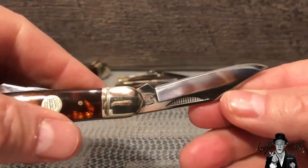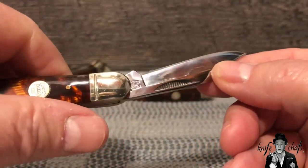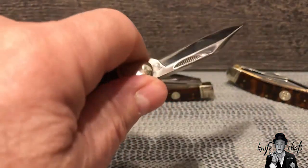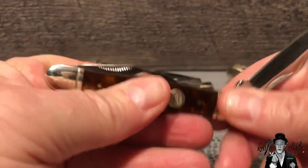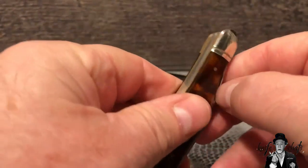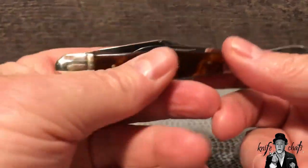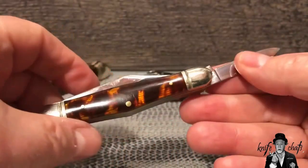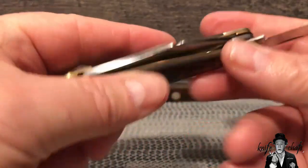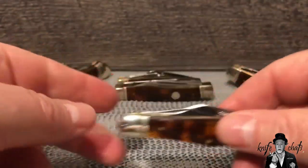The main blade is a wonderful little clip blade, and if you notice, you've got a nice stiff spine on here because it's like a saber grind going on there, and good direction going on with that too. So you can really choke up on that blade and really do some justice to your wood. And then you have the other 2 blades back here, a small clip blade, and then a small pin blade for your cutting needs and everything. So there's your Carpenter's Whittler or Humpback Whittler in the tortoiseshell.